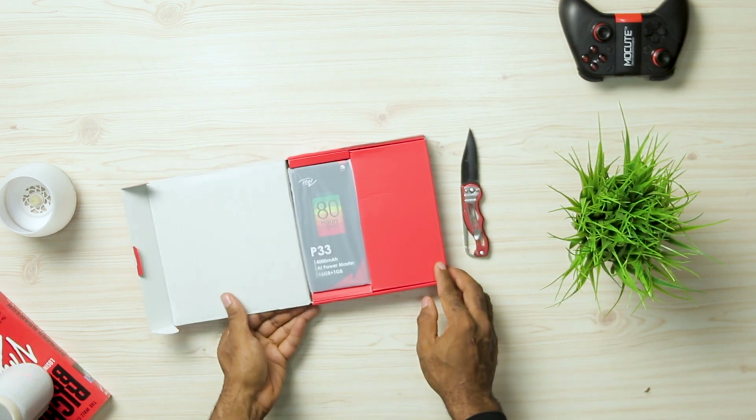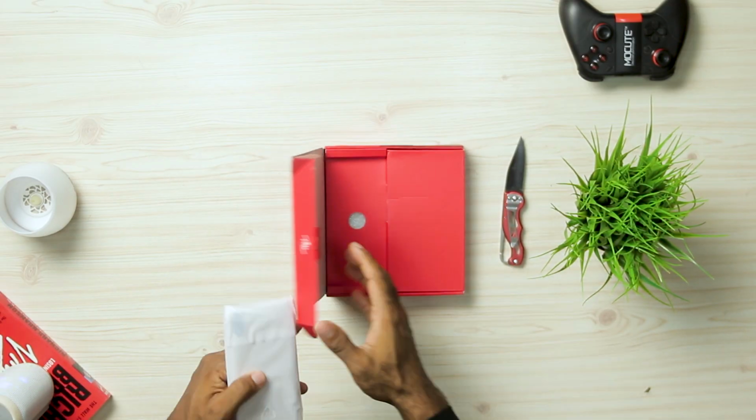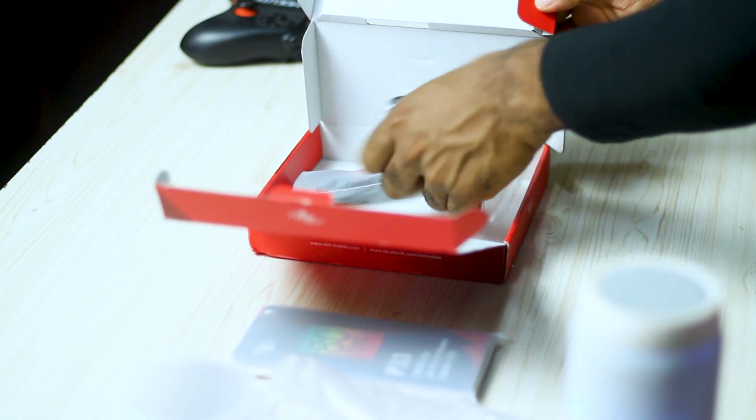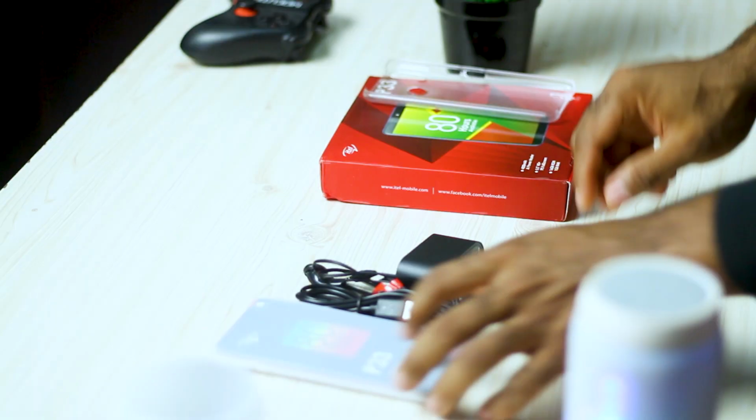First thing you're greeted with while the box is opened is the device itself, carefully wrapped as expected. And for the probe, we get to see 4 different wraps that house the earphone, micro USB 2.0 cable, the wall power adapter, and a plastic case to cover up this device.